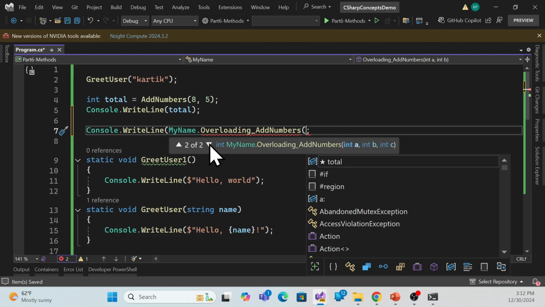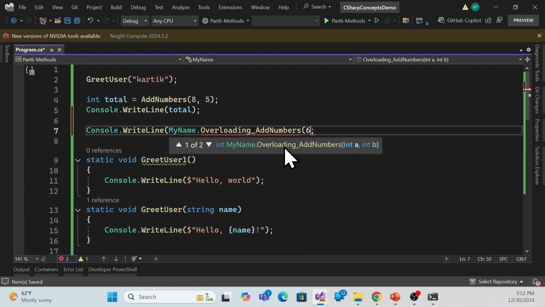Now see, once you click this, it is allowed to me two parameters, integer a and b. But once you use the same method, it is accepting three parameters. So let me pass the two parameters, for example 6 and 10.